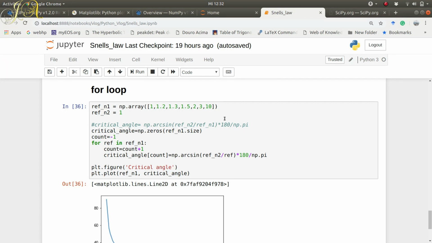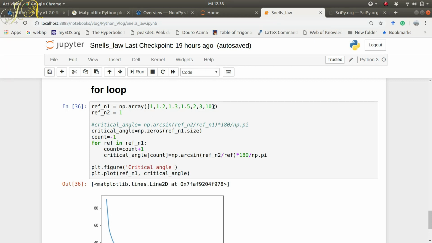So let's say I want to calculate the critical angle for different refractive indices, okay? So let's say I define refractive index n1 like a Numpy array. See, this is a new thing you are learning. So Numpy array, inside it's again just a list. So I gave a list inside.